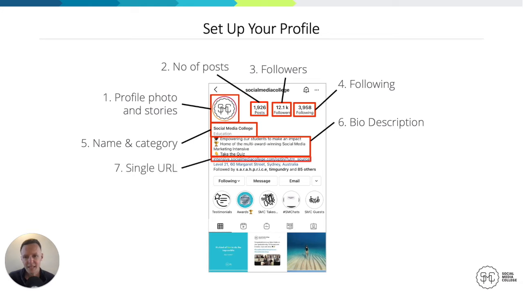The next one is your single URL. And a common mistake here is that people just use this to direct users through to the homepage. Instead, what we want to do is potentially use this to offer value of some kind, for example, an ebook or some piece of content, which will increase the chances of someone exchanging their email address, which gets them into your email list, but it will also help you build credibility.